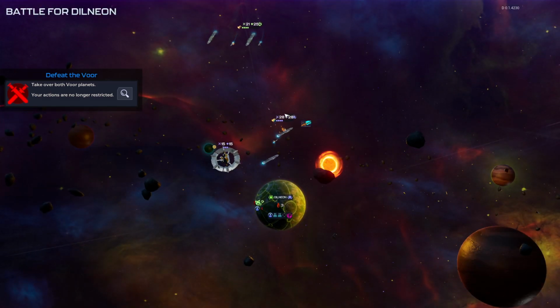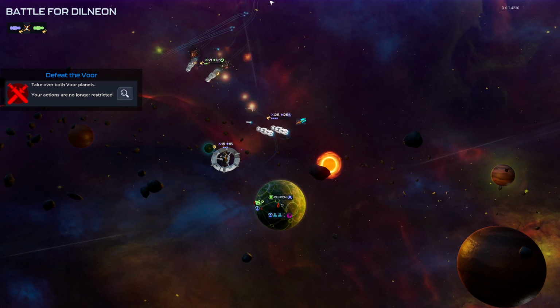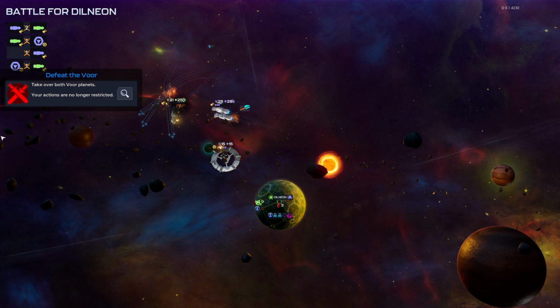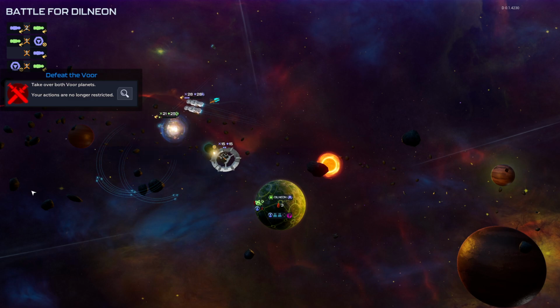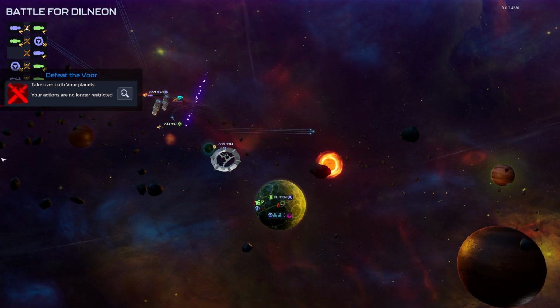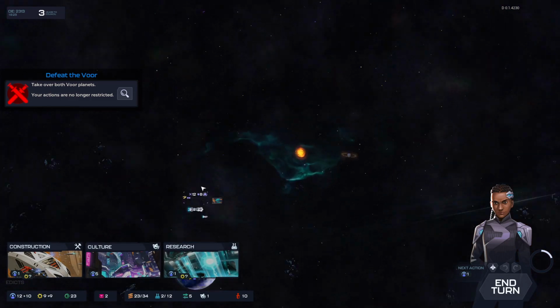Alright, let's see what we got here. Oh, our starbase is getting in on the action as well. That makes sense. Here we've got our fighters coming in from the carrier. I think it's cool, but also kind of lame that I can't see my carrier. I mean, it makes sense, they're engaging from far away like carriers do. But I also wanted to see them be cool.